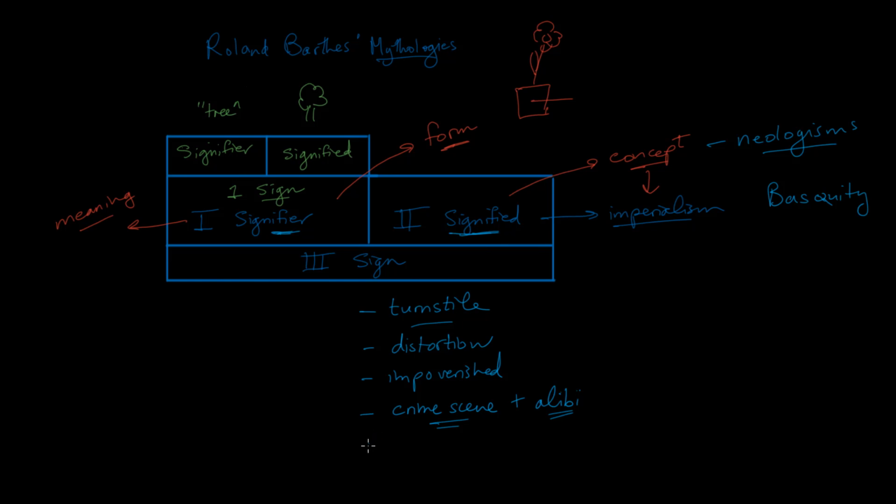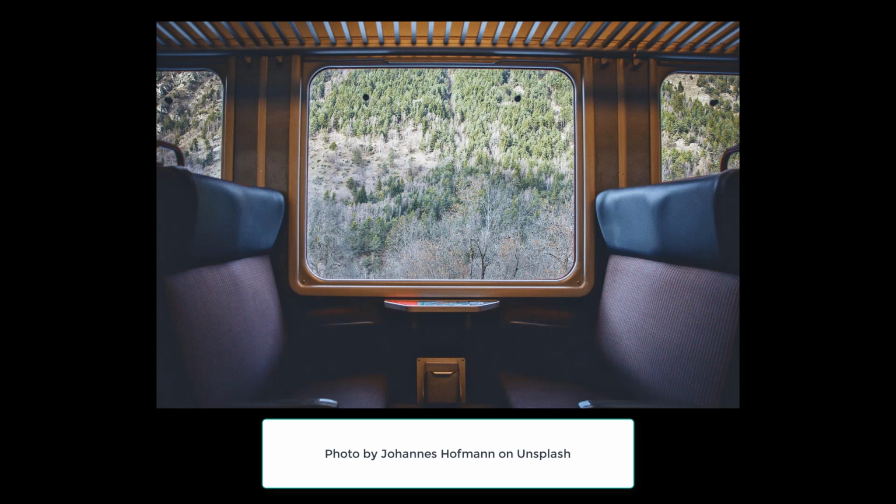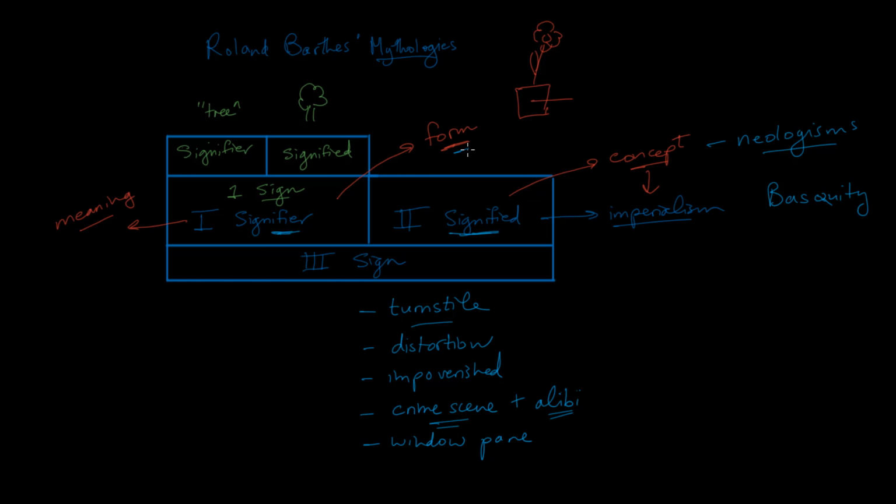Another interesting metaphor that's used is the window pane. So imagine that you're on the train, let's say, and you're going places. Just as we talked before about the form being empty, so the pane itself is transparent, and you're seeing through it, and then you see meaning beyond it, right? And again, we're framing that meaning, interpreting it, and providing some kind of mythical understanding of it.